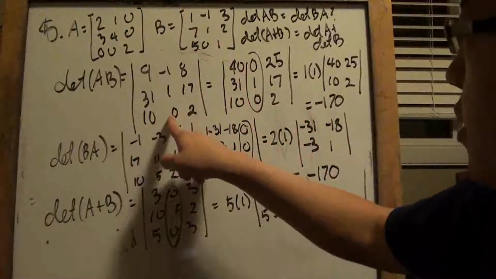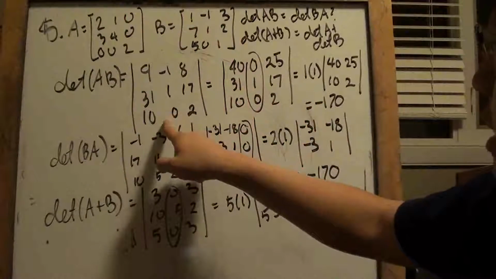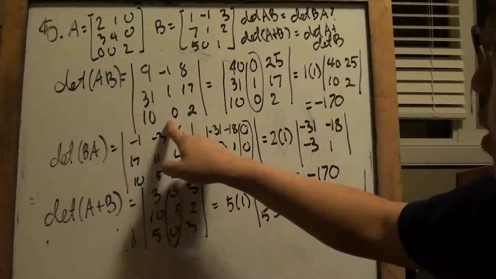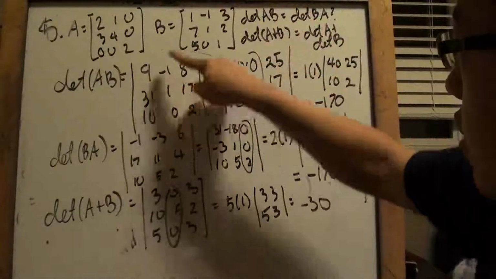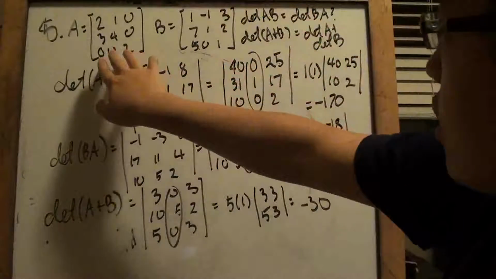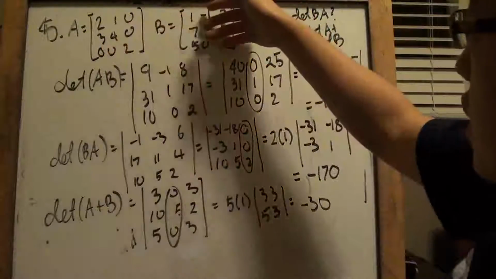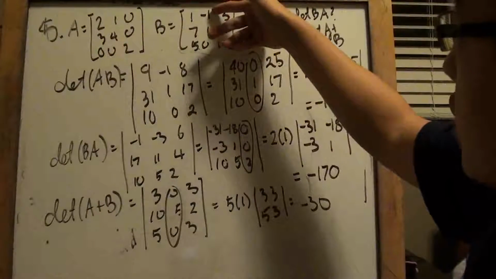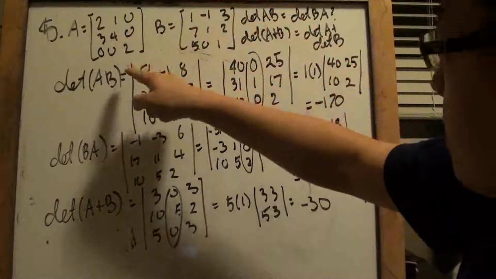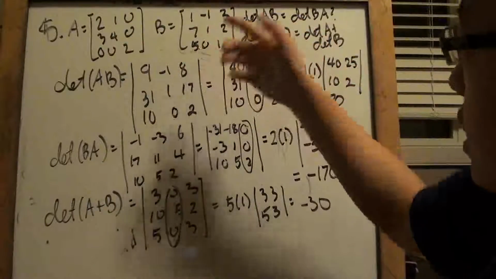Let's choose this number, for example. So how are we going to get this number? It's going to be third row and second column, right? Third row and second column because it's in the third row and it's in the second column. So 0, 0, 0. So 0 is going to take out all this, right? 0 times -1 is 0. 0 times 1 is 0. 2 times 0 is going to be 0.